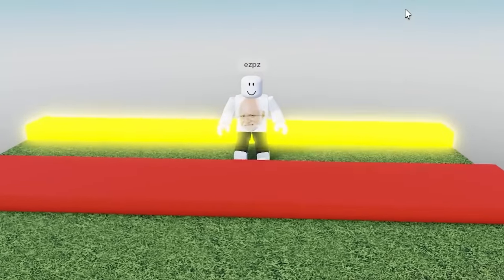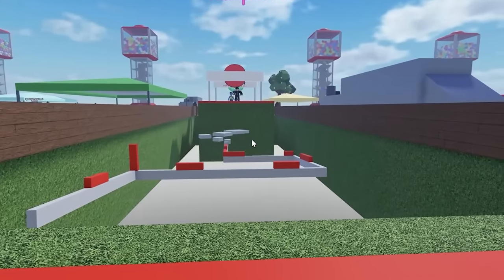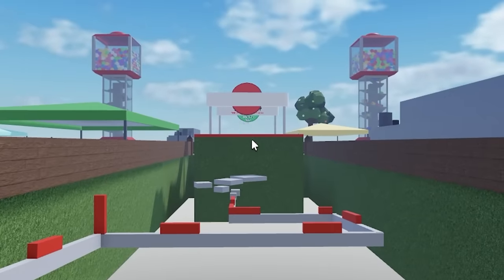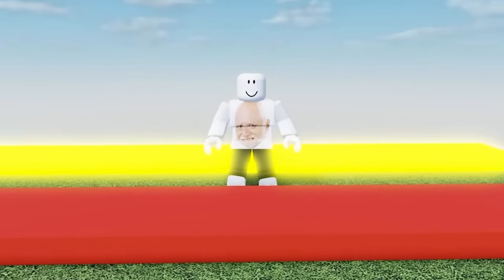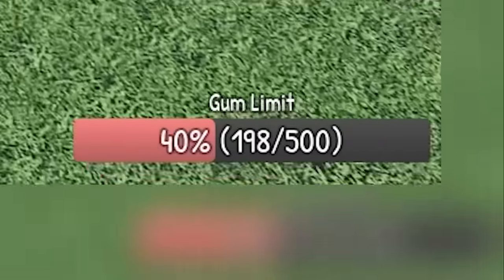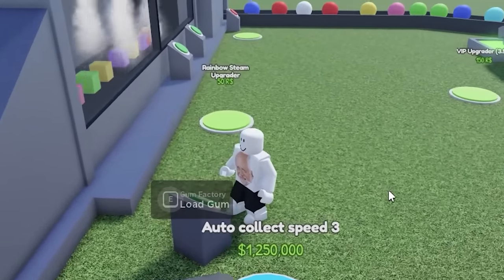This hard obby is so easy. Look at all these idiots failing. There you go. You can do it. Oh, and away he goes. They'll never do it. No one's as good as me at obbies. Okay, let's hit it. So now I got this for 2 minutes. I've got almost 200 gumballs saved up. So time to break my finger. Oh, ow.